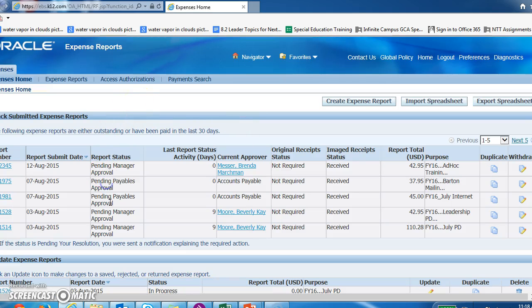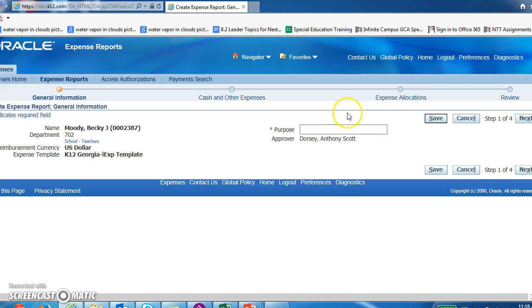And if you look at the top, this is a place you can always log into your expense reports and see where your expense report is in the process. It takes a lot of people that have to go through the chain to approve it, but this allows you to know that it's moving up the chain. What you're going to do first, you're going to click on here, Create Expense Report.